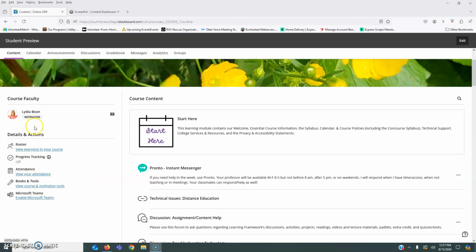All right, let's check out details and actions. The most important part of this section is the attendance. I do mark attendance, and you get counted for attending by submitting your work for grading by Sundays at 11:59 p.m. You get counted as not attending if you don't submit something for grading. Pretty easy. There's no live attendance. We don't have Zoom or Microsoft Teams or Blackboard Collaborate, so don't worry about that. Just make sure that you're submitting your work by Sundays at 11:59 p.m.